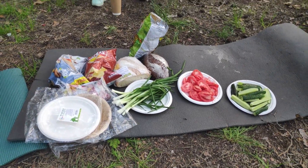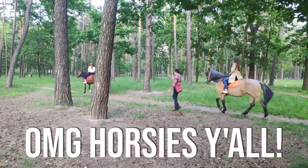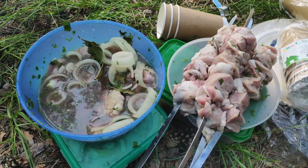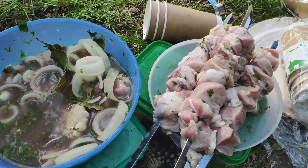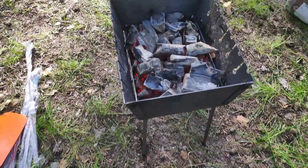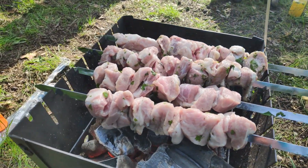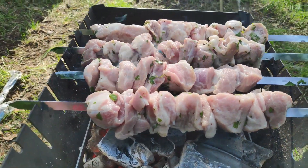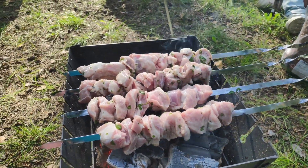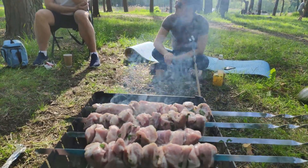Prep your sides and vegetables while you wait for the fire to die down, and take this time to get your buzz on. As the fire starts to die down, go ahead and skewer your meat in rapt anticipation of what's to come. Once on the grill, these will need to be watched — as the fat renders and drips onto the coals, it will ignite. This flaming fat is an enemy to your shashlik and needs to be put out immediately. Keep a beer on hand for the sole purpose of putting out these flare-ups. Beer's better than water.